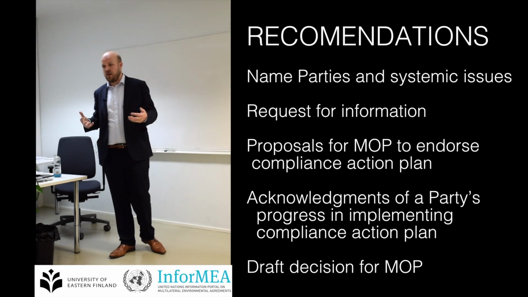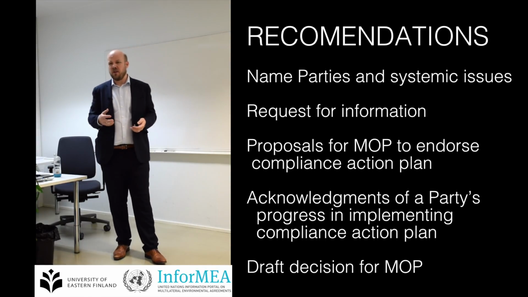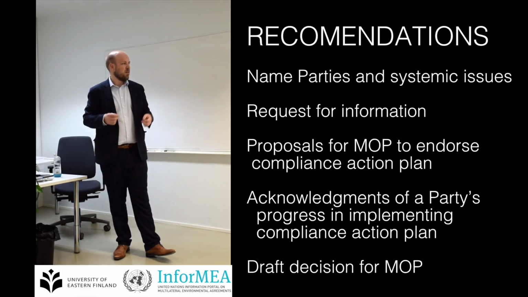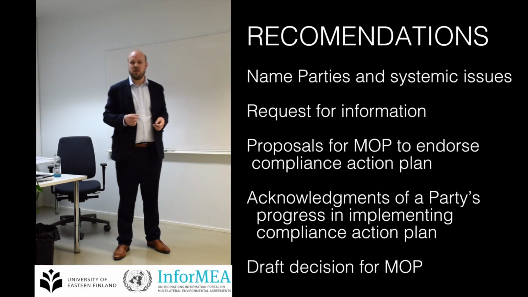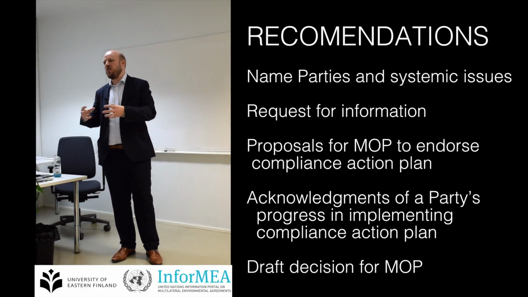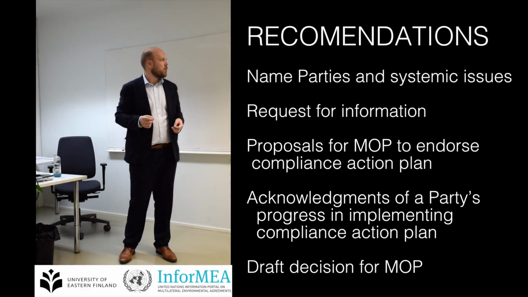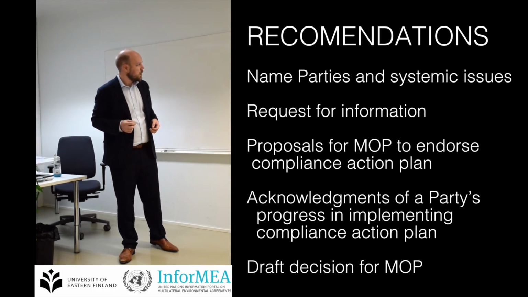Then the types of recommendations, or what can be included in recommendations by the implementation committee. The implementation committee sometimes names parties, and if you go through the reports by the committee, most of the times you'll find that they list a specific recommendation and name the specific parties. But in some cases, the problems might be systemic, or not limited to one specific party but to a number of parties. In that case, they might not need to name all the different parties.